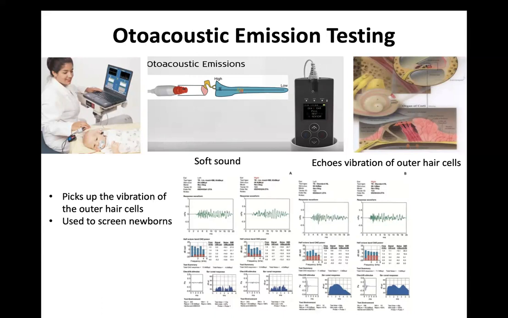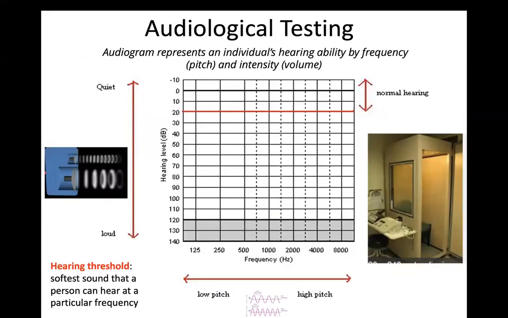But basically, it's used to screen for hearing loss in newborns because, you know, you can't obviously ask them if they hear the sound or whatever. So they use the otoacoustic emission testing. Okay, what does it do? It measures the vibrations of the outer hair cells to see if they're working or not. Okay, all this graph stuff, ignore it. I don't think they're going to bring it in the exam. Again, I'm sure it won't come.